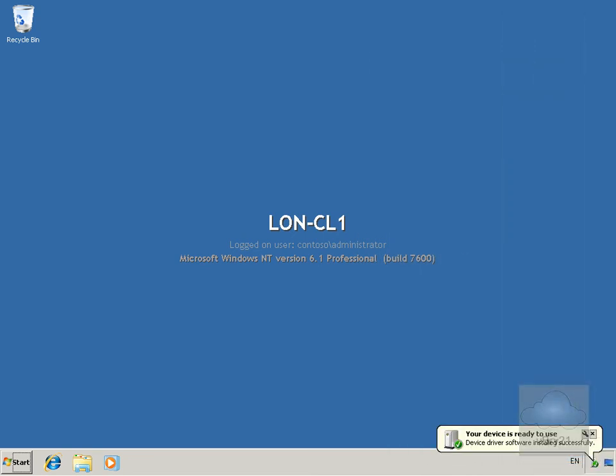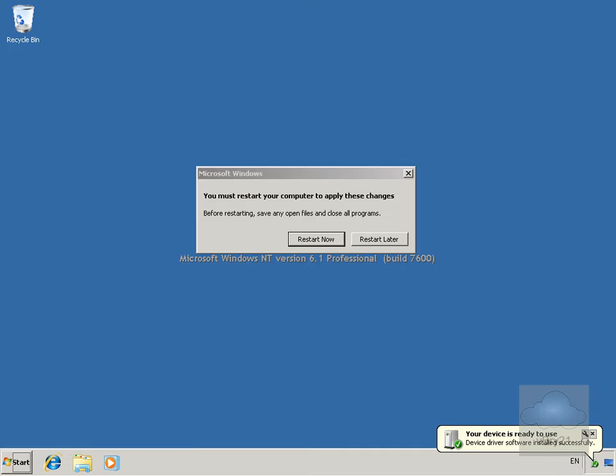In this demonstration, we're going to look at the Deployment Image Servicing and Management tool. It's a command line tool used to service Windows images offline before deployment. We can use it to install, uninstall, configure and update Windows features, packages within Windows, drivers, international settings, and subsets of the DISM servicing commands are also available for servicing a running operating system.